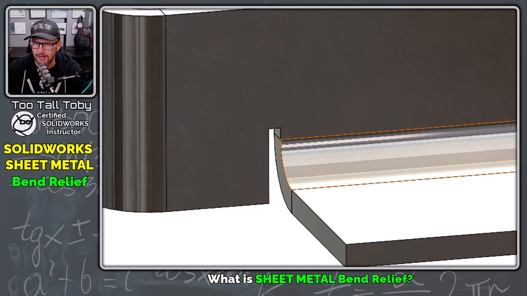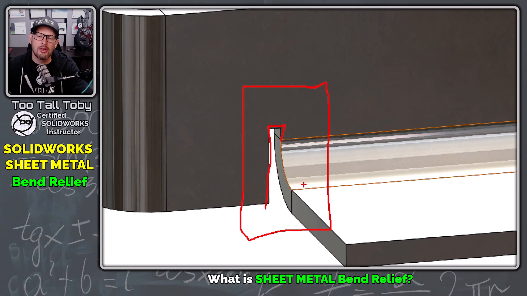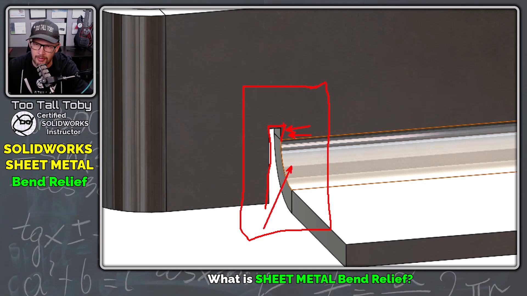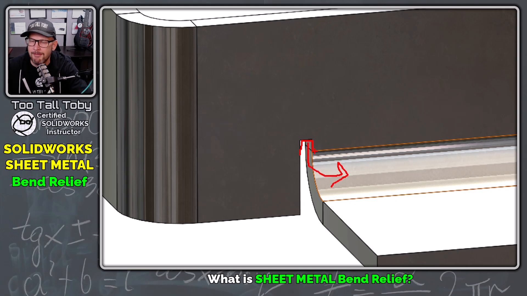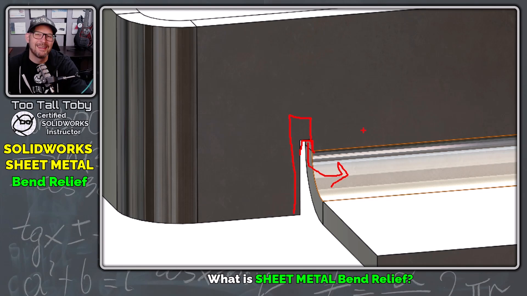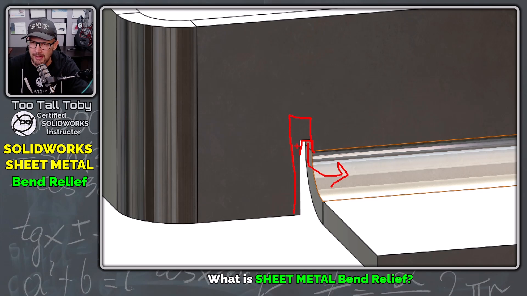You can see an example of bend relief right here on this model. Bend relief is this little additional notch that gets created here to create a little gap and a little bit of extra material in this region so that when the manufacturing team goes to implement this bend, it doesn't cause the material up top along this edge to twist. If this was just a straight edge here along the top without this little notch, the material would kind of twist and pull away in this region to try to follow the bend.